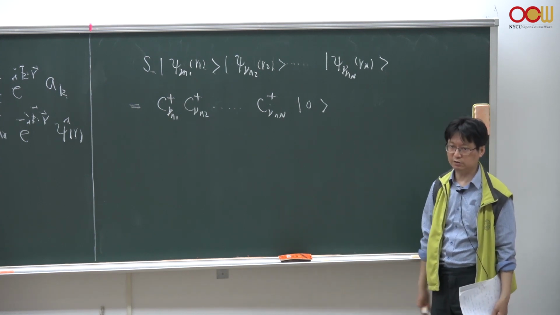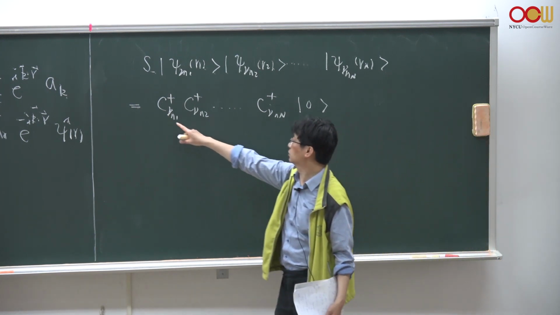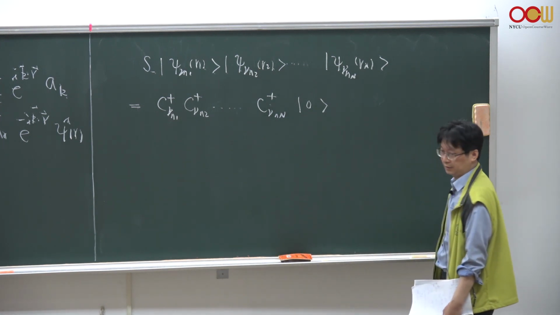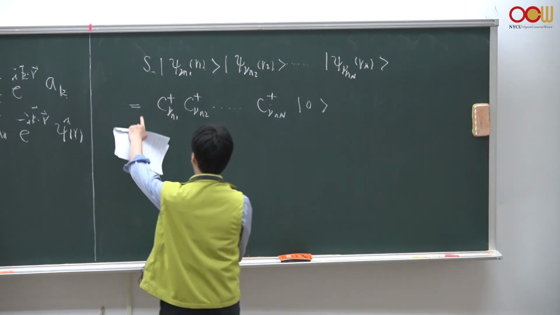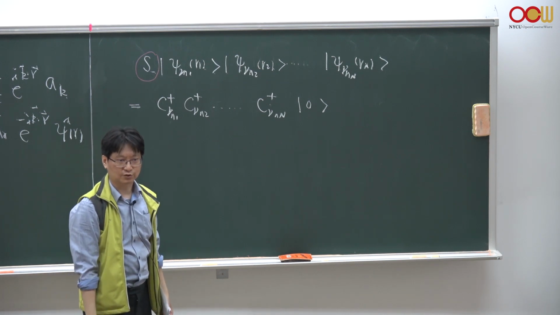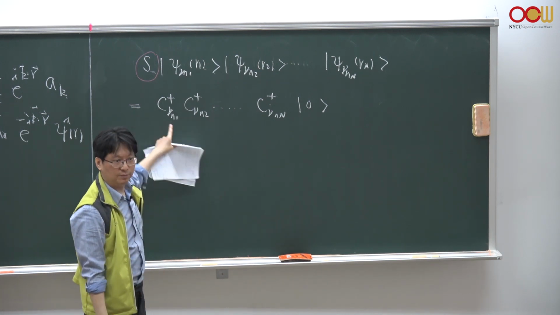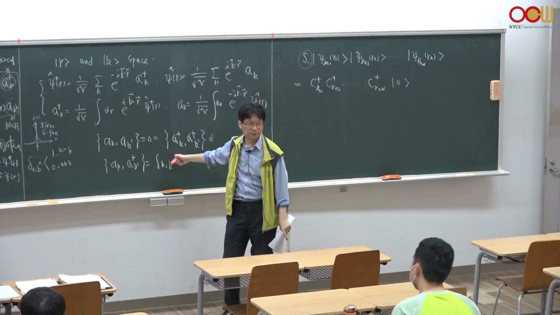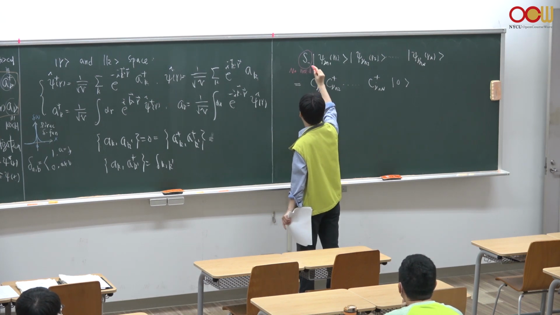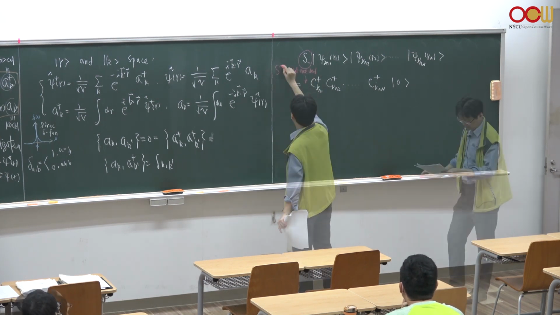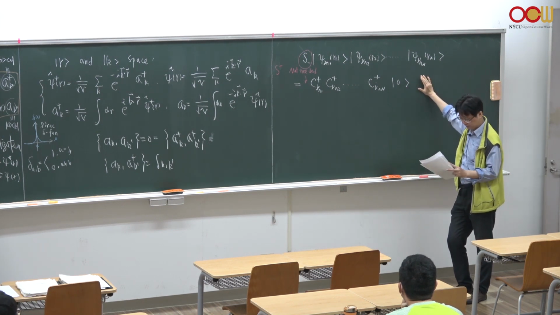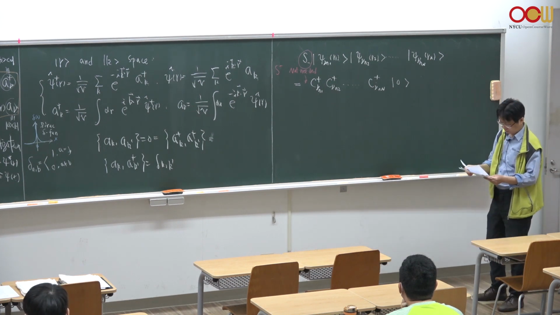But in the second quantized formalism, you can simply use the creation operator C dagger to create such a single particle state, right? In other words, you don't worry about this anti-symmetrization of the many fermion wave functions, because the C and C dagger automatically satisfy these anti-commutation rules. So that is no longer needed. So we will use the second quantized fields always, all the time in the later discussions.